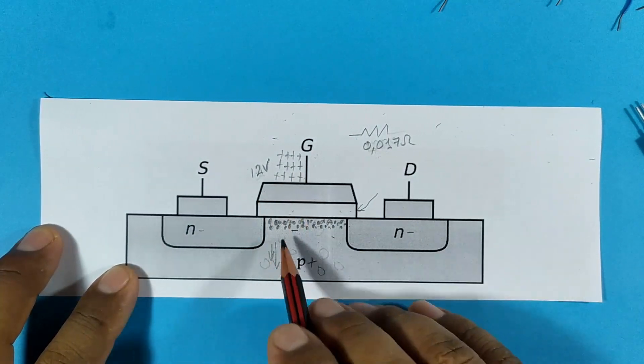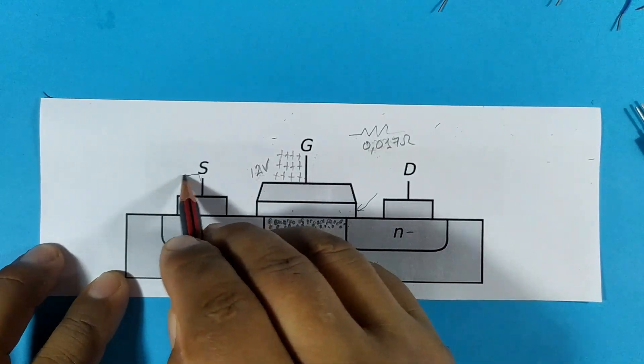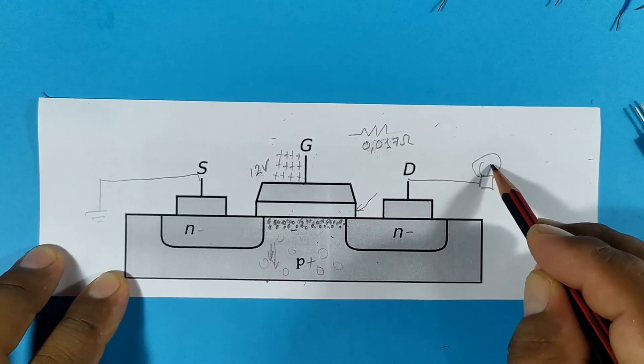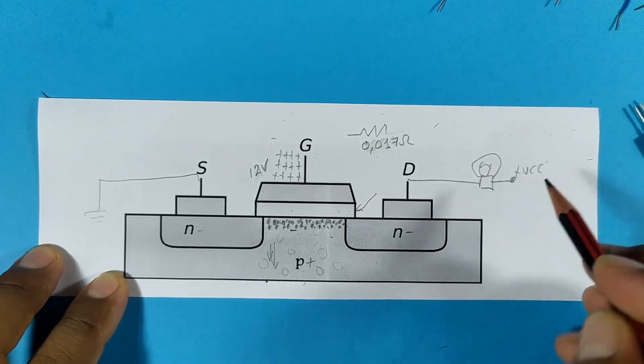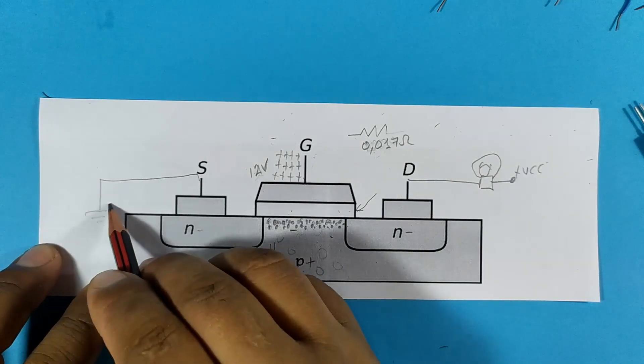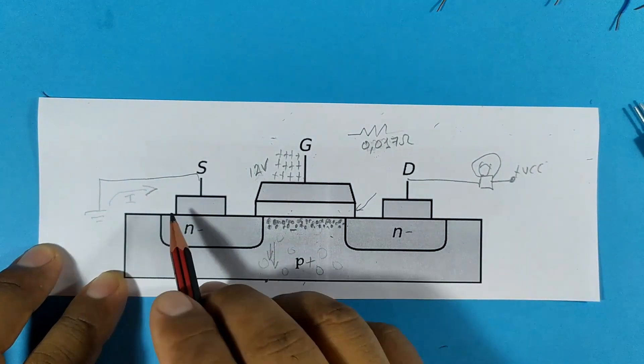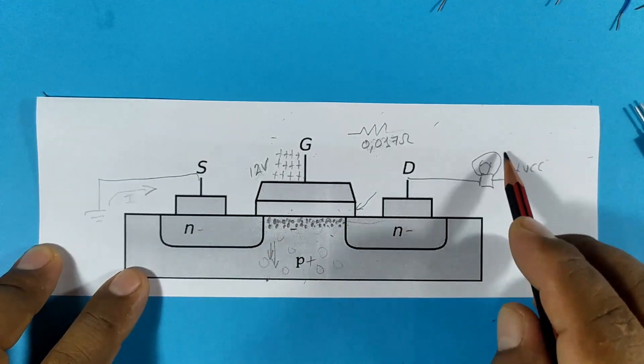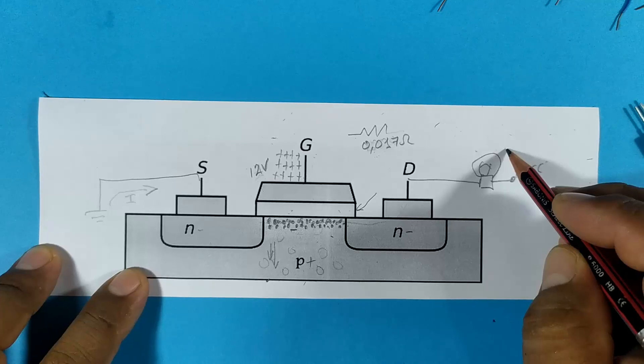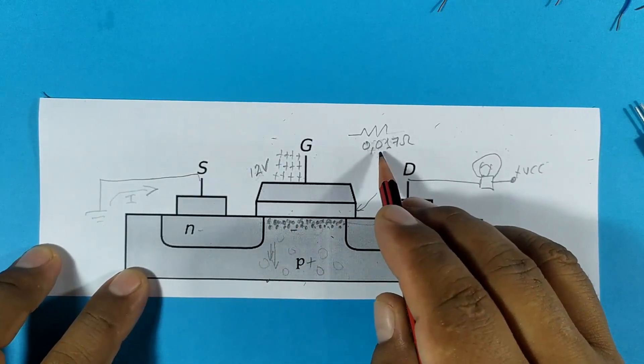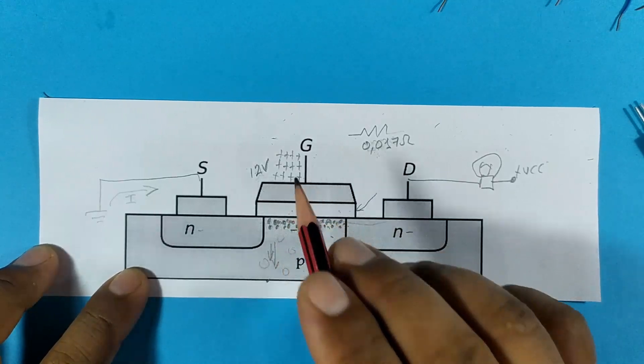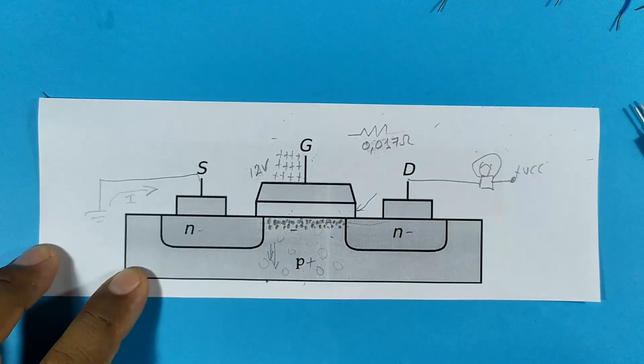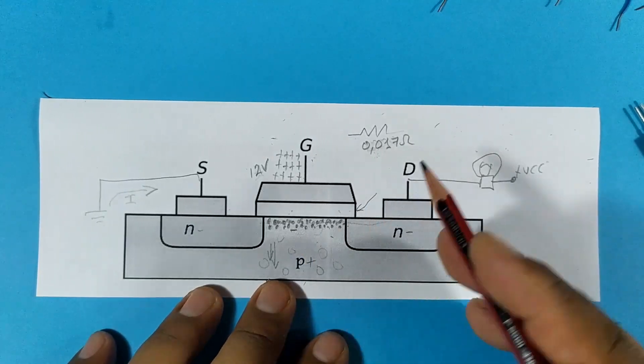Now since we have that voltage applied to the gate, with which we obtain the channel or path that connects the source with the drain, the source must be connected to negative and the drain must be connected to the light bulb or load, and from here to positive. In this way a current will appear in the source. This current of electrons may cross the channel or path to the drain, and from there you can reach the focus, in which all the voltage will drop since there is very little resistance here thanks to the voltage in the gate. And remember that there is no current between the gate and the source or drain.